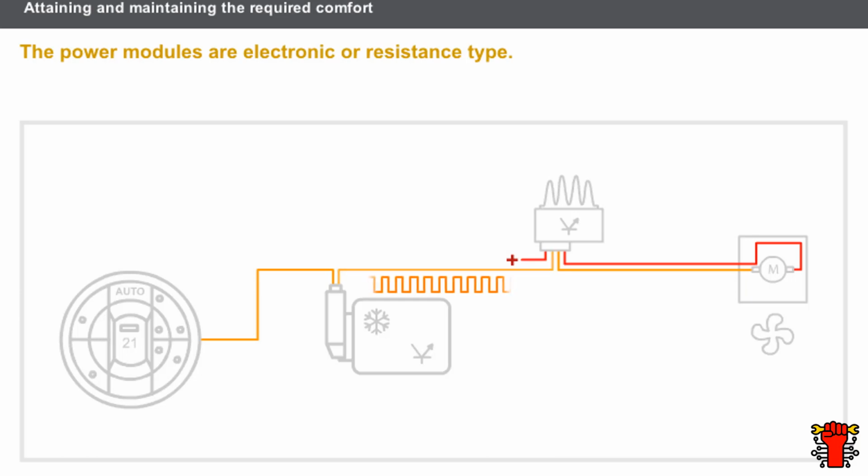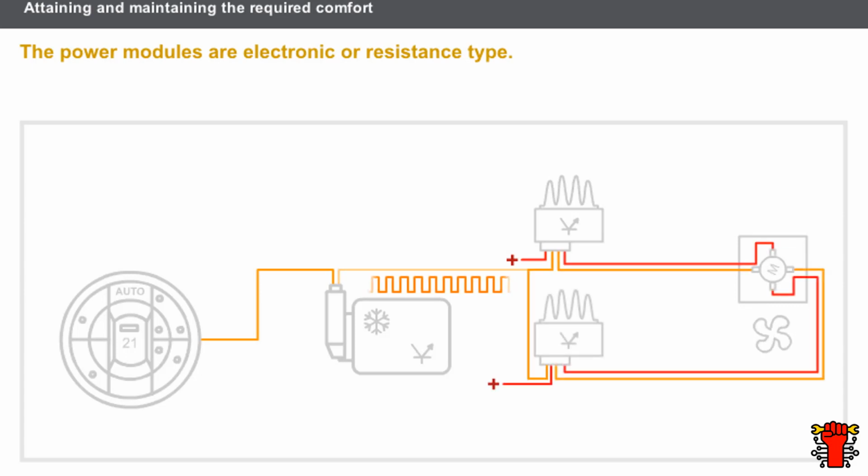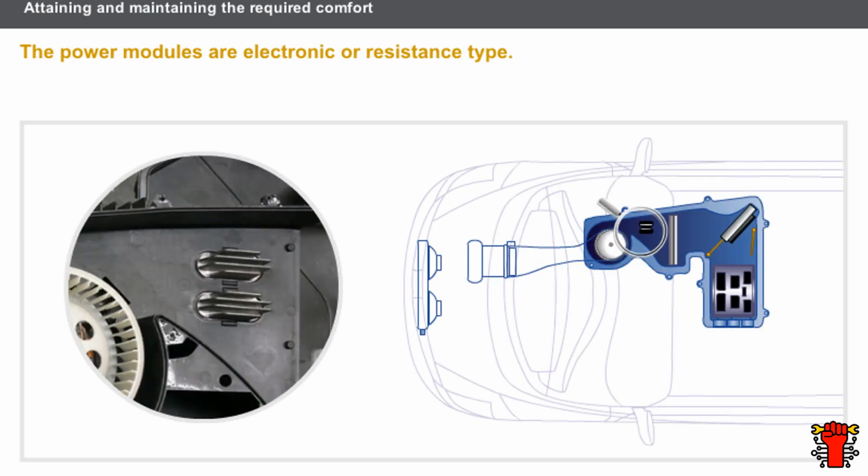The air conditioning computer sends a pulse-modulated current type signal to a power module. The power module then supplies the passenger compartment fan motor with a direct current. For a 4-pole passenger compartment fan motor, two of the blades receive a positive 12-volt supply. The power modules adapt the voltage to the other two, in accordance with the instruction from the air conditioning computer. The two types of power module are cooled by circulated air from the passenger compartment fan via cooling fins.